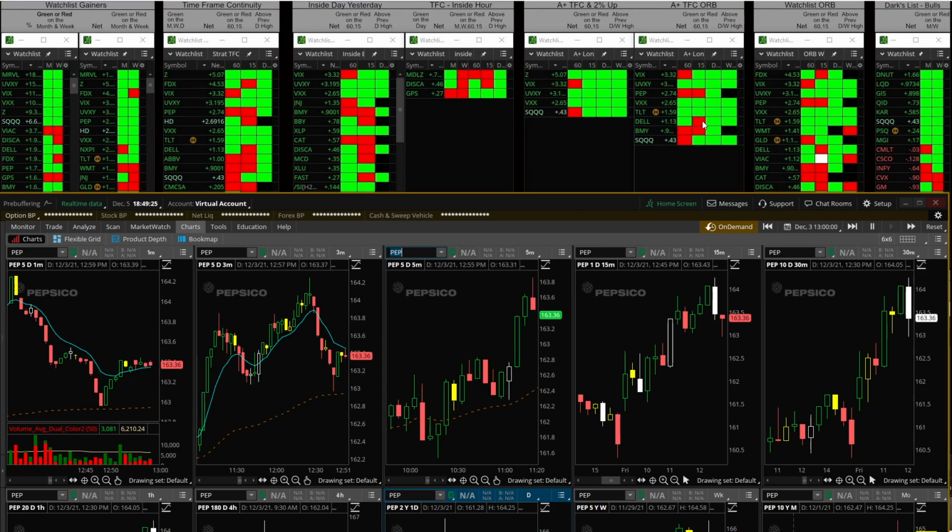Once you start digging into, okay, we have one red bar on a 15, then you can look at, let's go to the 15 minute and see when is this going to turn green? Because once this turns green, then you're green all the way across. And again, don't forget, we're already green on the month, week, and day to start with, just to show up on this list. Okay, so let's look at Dell.